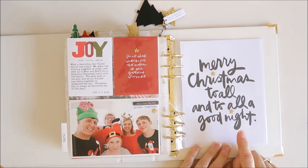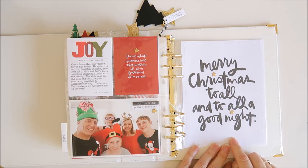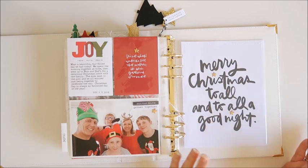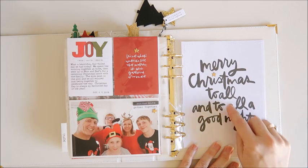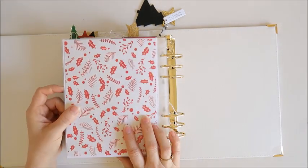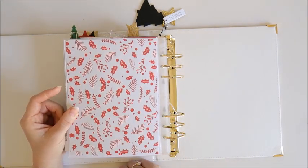And the very last page says Merry Christmas to all and to all a good night. This was a printable from Kerry Bradford Studio, which I thought was a perfect way to end the album. And I've simply added a couple of stars to that. And then there's just a plain piece to finish it off.